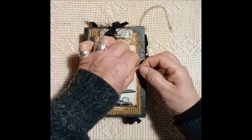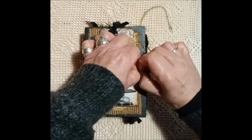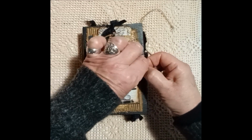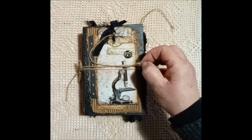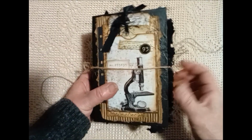And now I've just knotted this. That was silly of me. Just bear with me. I'll just stop this for a second. Sorry about that, got myself into a knot there.